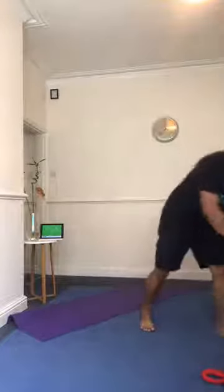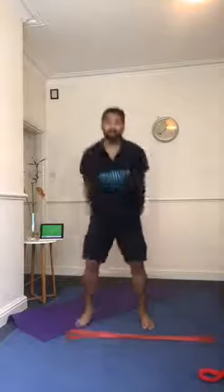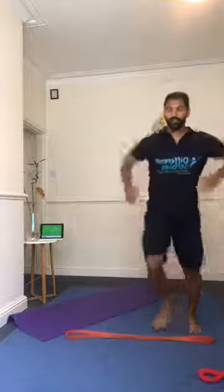Lovely. So the next exercise is you put a stick on the floor. Instead of a stick, I'm just going to put my elastic band. You stand on one side of the stick, and you're just going to jump forward, okay? And then you're going to jump backwards here, okay? If you can't jump, don't worry. You can just do a quick step, okay?